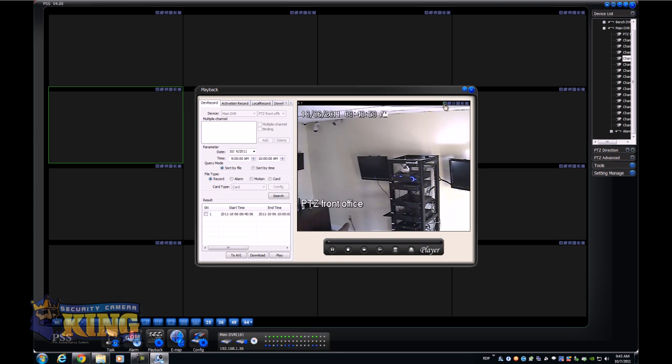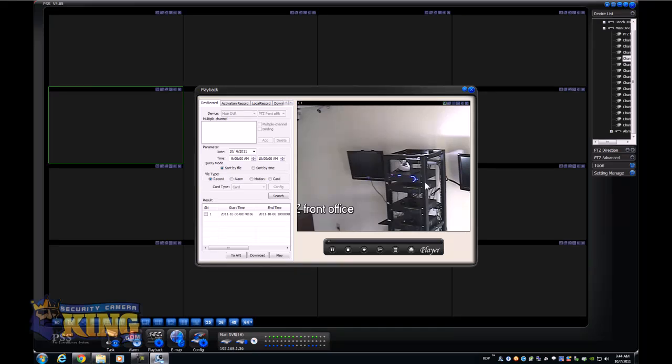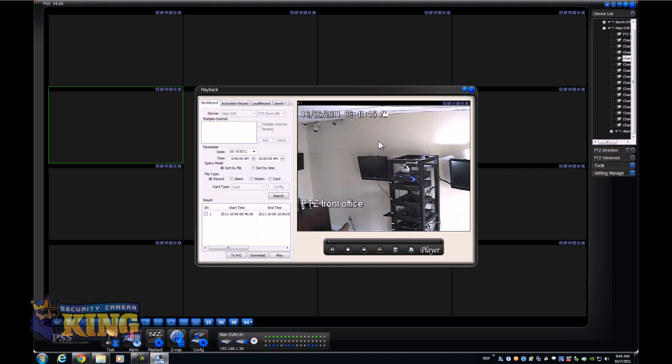From here I can zoom in if I want to. I just make sure that I click the local zoom. It's enabled right now, so with the mouse you click the left button and then drag the area you want to zoom in on. You see it's zoomed in right now. So to zoom out, I just close the local zoom.